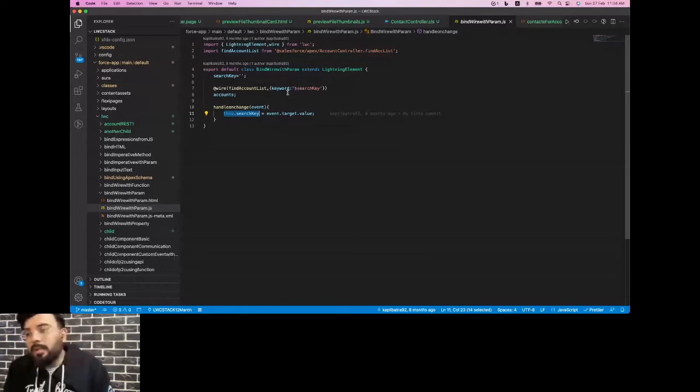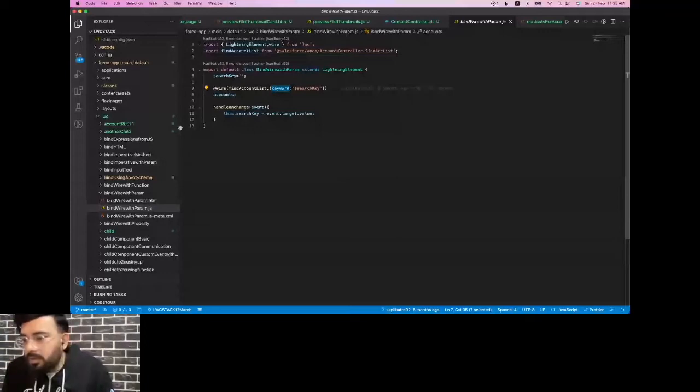The syntax: use the identifier name, comma, curly braces, then this should be the keyword which you are having in your Apex. Let's say if in my Apex I'm having name as a parameter, so here I would write name. Just don't get confused by this keyword. This is the parameter name in the Apex. To make it a little easier, let me show you the Apex of the account controller as well.